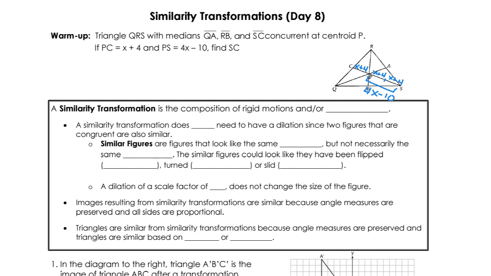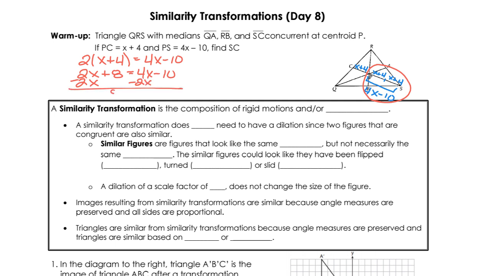Okay, and so I can now see my equation is that it's going to take 2x plus 4s to equal my 4x minus 10. All right, and that's just one way we can set this up. And so if I distribute, I get a 2x plus 8 equal to a 4x minus 10. If I go ahead and subtract my 2x, I'm left with 8 equaling 2x minus 10, and then add my 10. And I end up with 18 is equal to 2x. Divide by 2, and x comes out to equal 9.